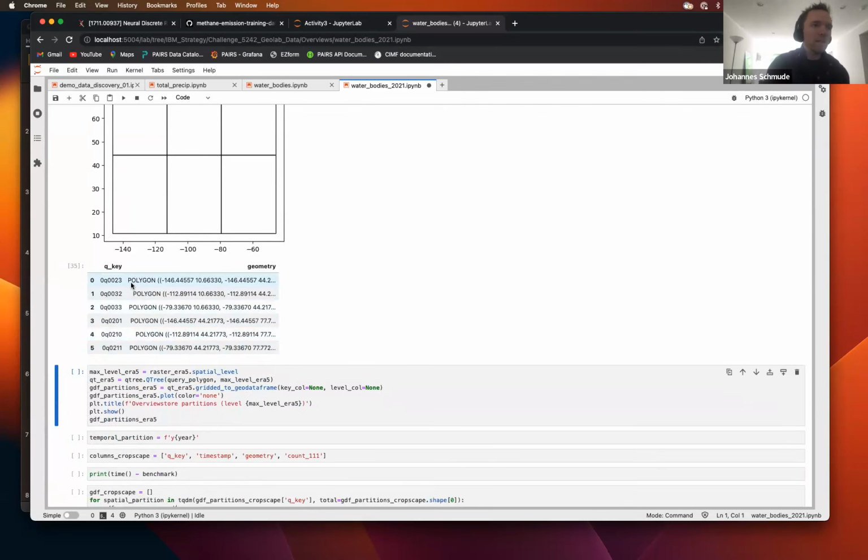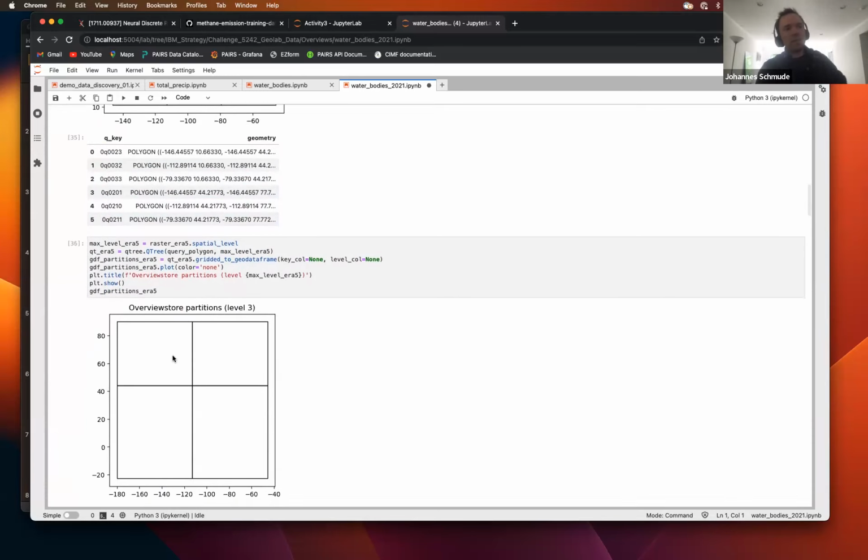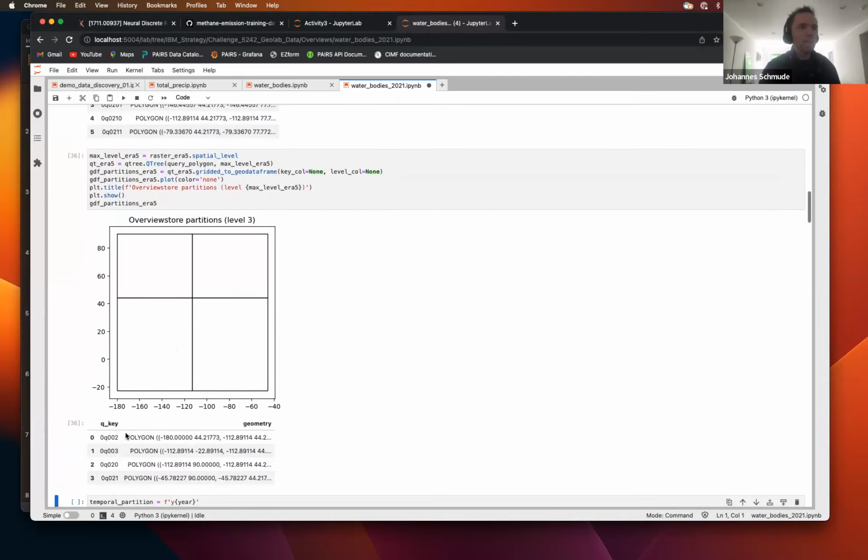I get a bunch of Parquet files. They have spatial keys that identify them at a certain level. I do the same for ERA5. You see, obviously, ERA5 is much coarser data, so I need many fewer files. But you also see the spatial keys here are shorter. Effectively this is like a quad tree key. So in base 4 numbers, you throw the last digit away and you just coarse-grain everything.